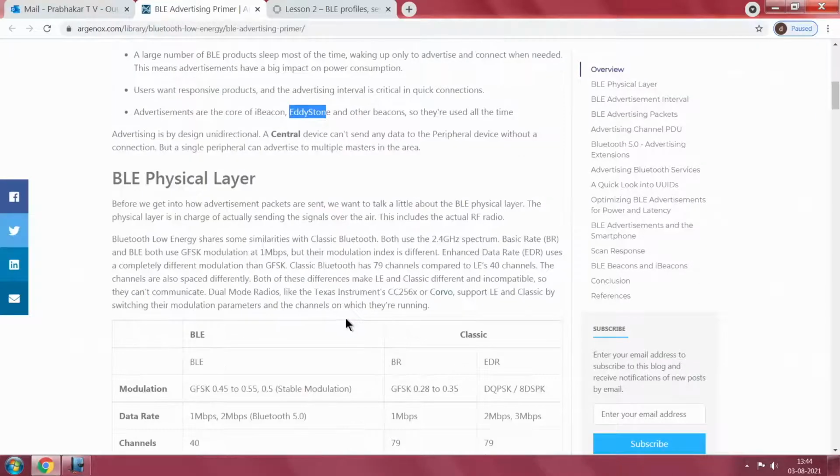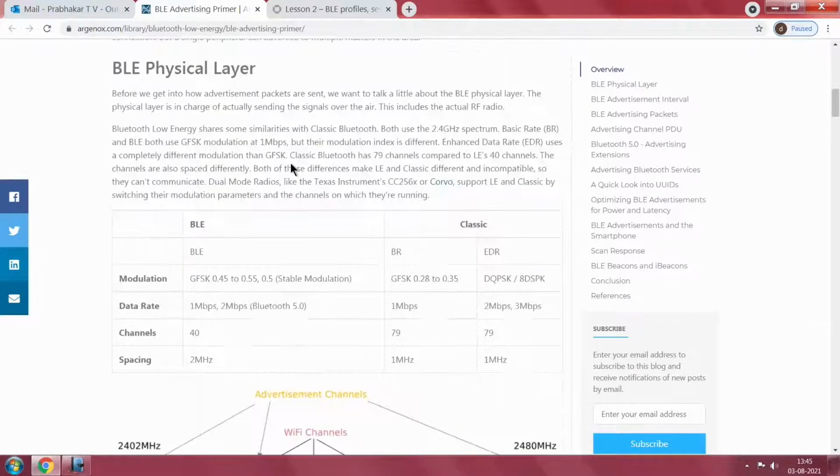So, all these things will have to be thought of when you are trying to look at designing BLE based embedded nodes, IoT nodes, both for the purpose of just advertisement leading to a connection, or advertisement in the simplex form, which is essentially for the purpose of beaconing, where there are two competing technologies, Apple iBeacons and Eddystone technologies, right. Both of them are competing, and essentially you can use any one of them.